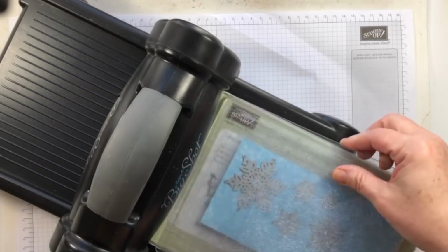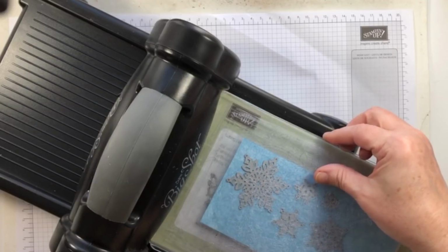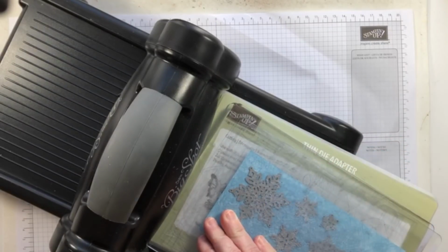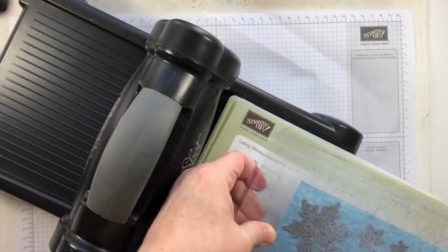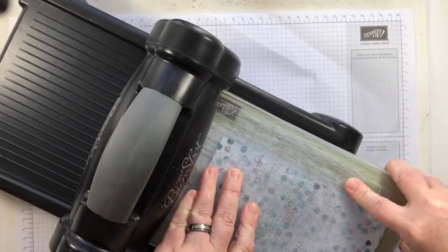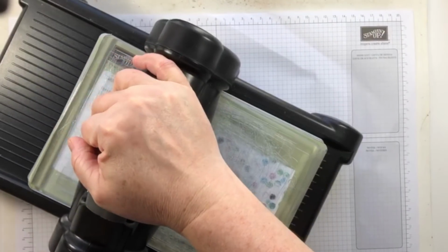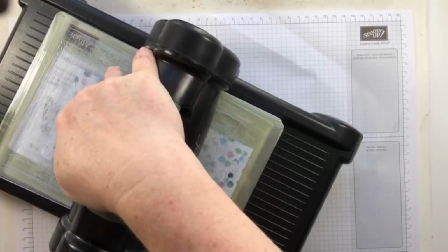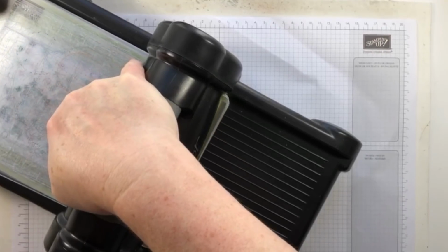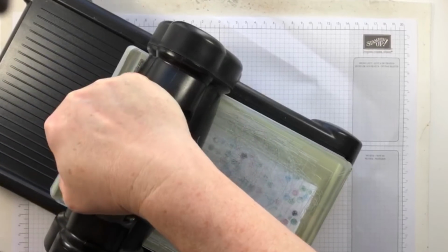So we're going to die cut these little, oh, you know what? I have a trick. Hold on. Any kind of an intricate die, I do my die cutting with the cut side up. So what I can do is just kind of sandwich this and then flip it over. And it should stay intact. This is not something that's necessary. Everybody has their own special way that they like to craft. And you could use one of the precision plates. You could use a magnetic plate. This is my way that I like to get a really nice cut.